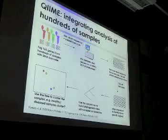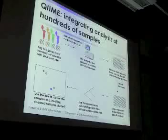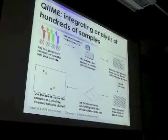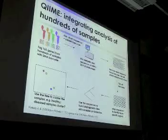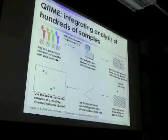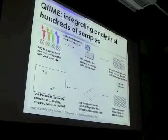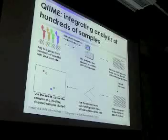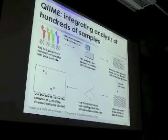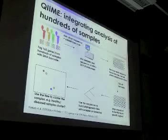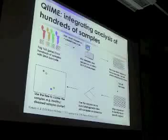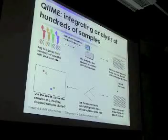QIIME stands for Quantitative Insights into Microbial Ecology. The goal is to turn all those sequences into pictures you can understand and statistics that would convince your reviewers. The pipeline was intended for tagging 16S genes with DNA barcodes, mixing the samples and sequencing them with multiplexing, either on 454 or Illumina. Don't use Ion Torrent for obvious reasons. Because each sequence has a barcode, we can tell where it came from — we clip them off, align them, build phylogenetic trees, and use that phylogenetic clustering to look at similarities and differences among samples.